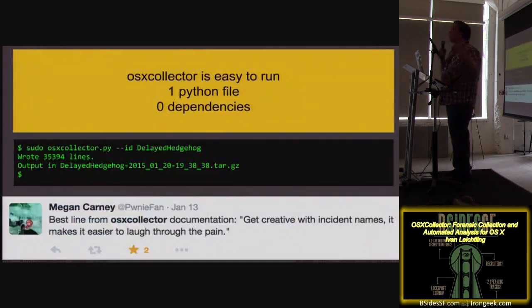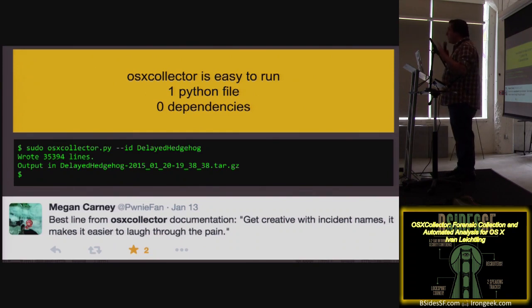One of our first goals was to make collection really, really easy. A lot of times I buy these cool security books, and it's like, do analysis. Step 1, get an image of the entire machine and start playing with it. Except we're in 30 countries and we have all these different people. We don't have all the time in the world to take machines and put them on racks for months at a time while we do slow analysis. So we needed something fast, something easy, something that an untrained technician could effectively bring onto a box and immediately start doing collection. OSXCollector is pretty easy.